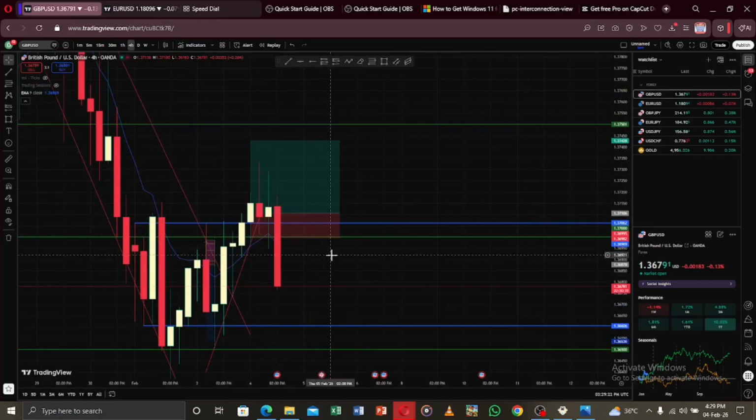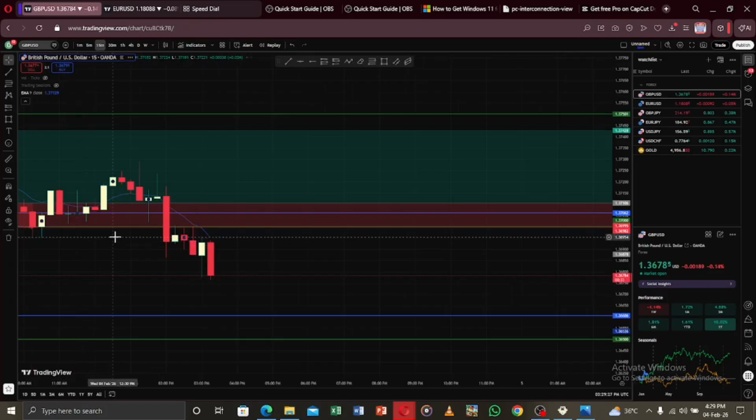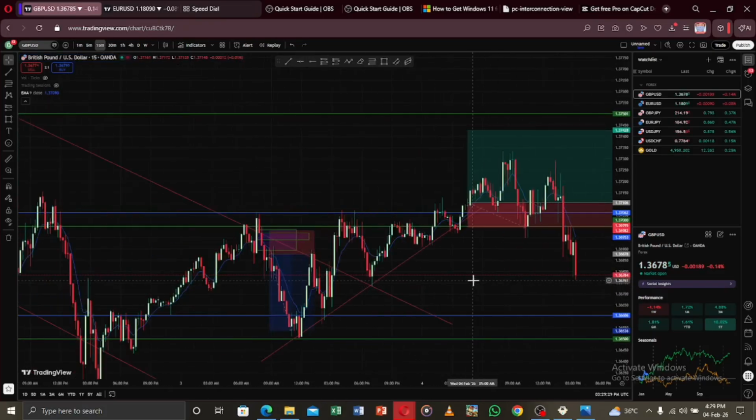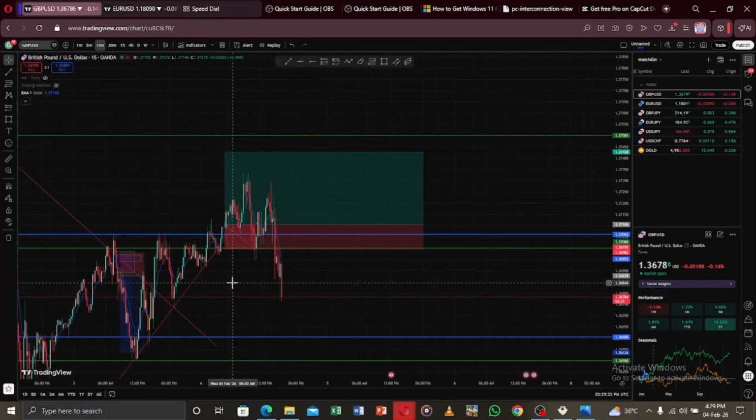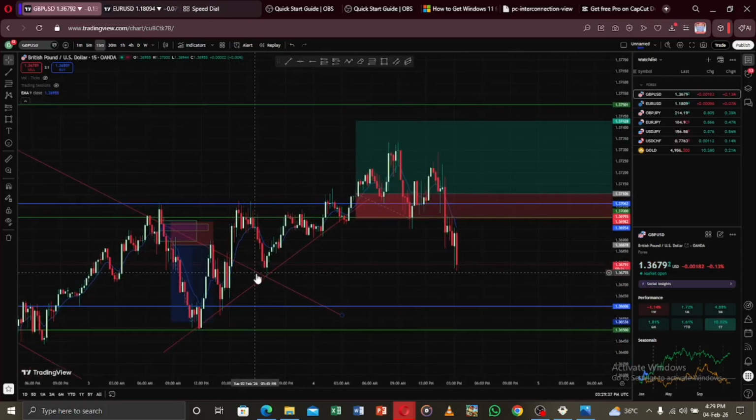Why am I telling you all this? If we come back here, I didn't take the trades when it touched here multiple times. 1, 2, 3. I still didn't take a trade. That's because we're close to our psychological level, so price could just tap here. It wouldn't be many pips. But with this one, there would have been enough space to catch many pips for the risk to reward to be great.